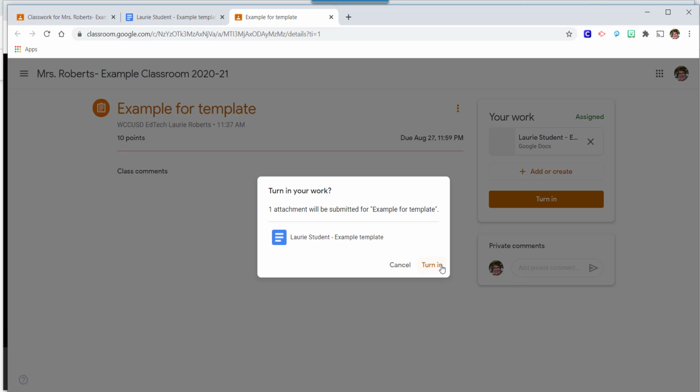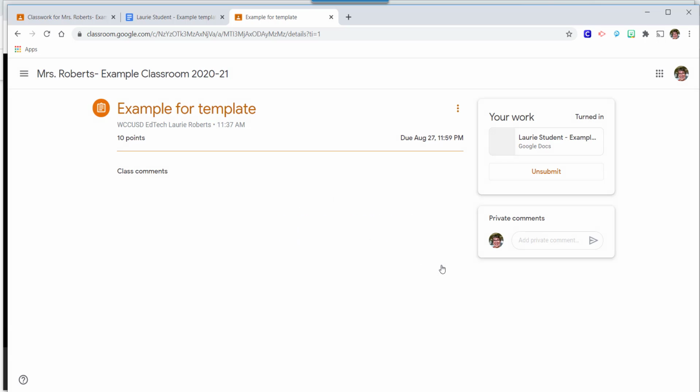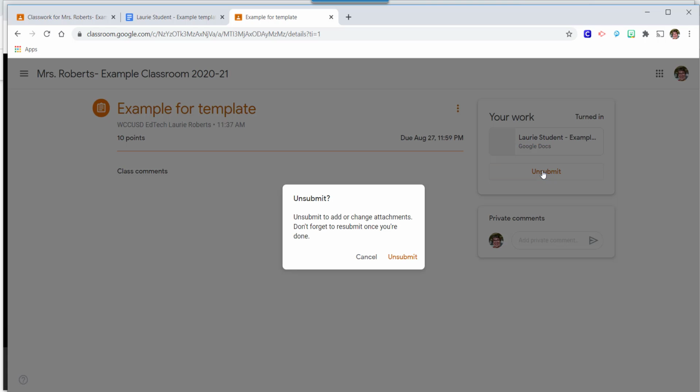I know that I wrote it. I know that I read it through, and I know that it's my best work. So I'm going to click on Turn In. And I've turned it in now. As a student, I can click on Unsubmit, and at this point I can make any changes.